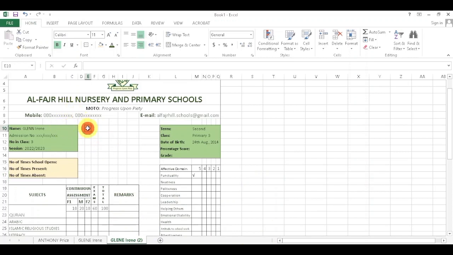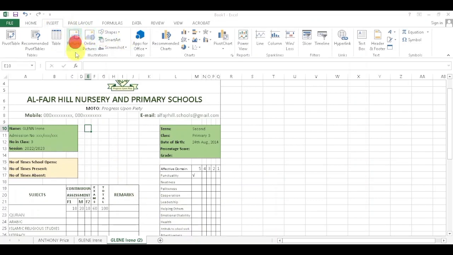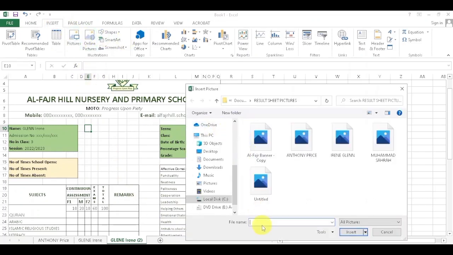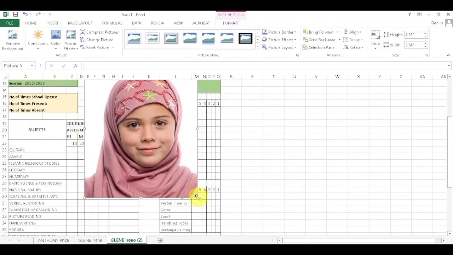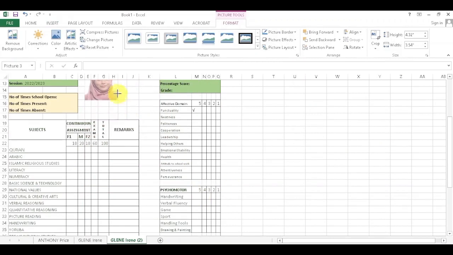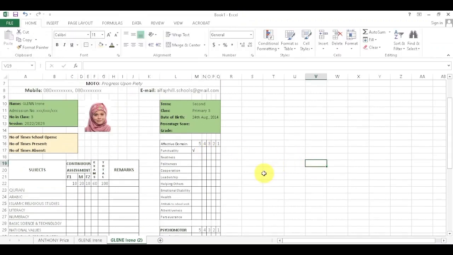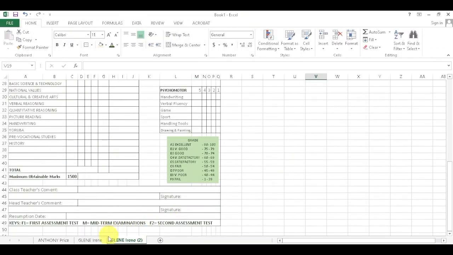You click on this space, insert, picture, and what do we do now? That is Muhammad Sarah. That's a picture. You reduce it until it's around 14. That's row 14. You leave it there. That's okay. So now you change this one back.